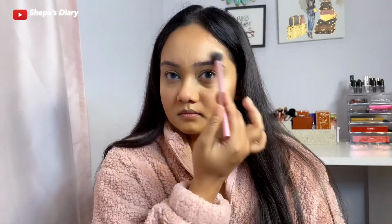And as for highlighter, I'm using the Becca Cosmetics highlighter, and I believe this is in shade Moonlight, by the way, but I believe Becca Cosmetics is out of business right now. I'm not very sure, but oh my gosh, this has been my favorite for so long. I have to find something different now.